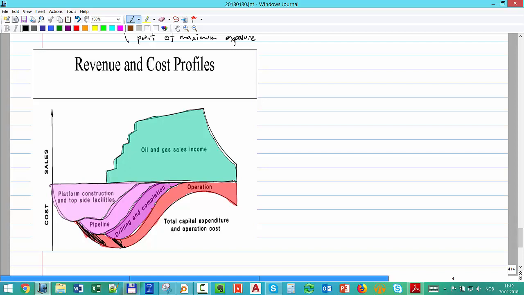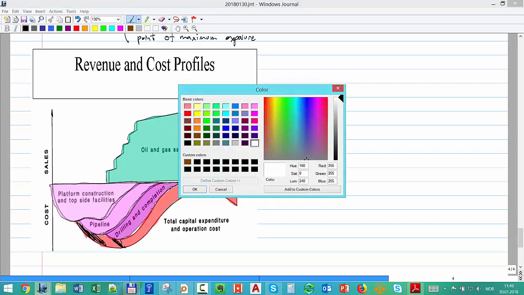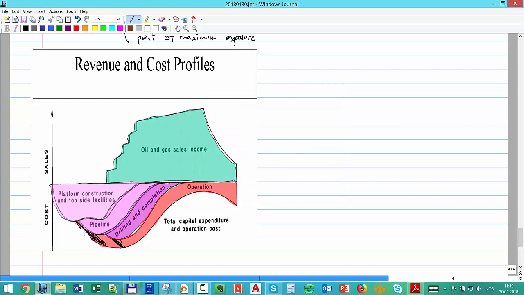Maybe we can use white, I don't know. And of course if you drill, maybe they say at the same time you start getting revenue.